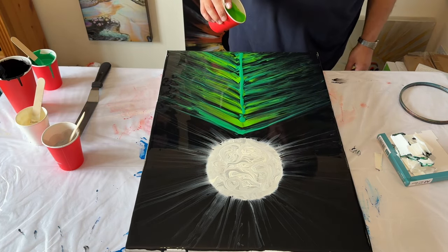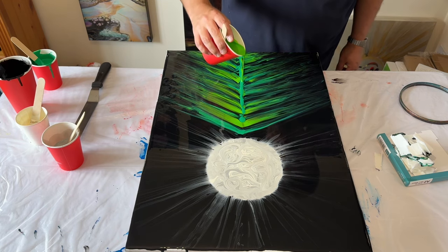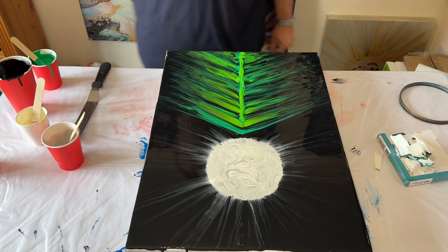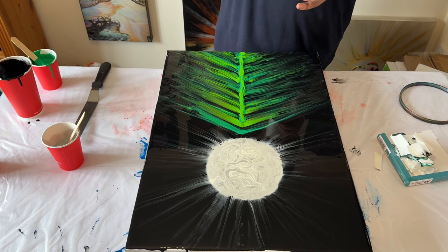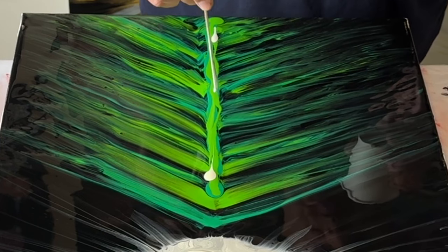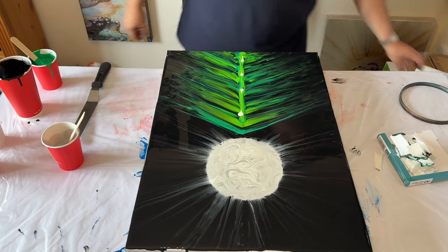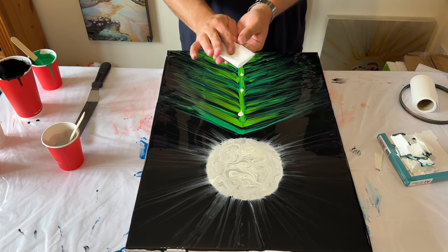I really want some more depth to the green, so I'm literally going to take each colour and add a solid line now down the middle, and then I'm going to take my paper and swipe out. But before I do that, I'm just going to add in some more of that Naples yellow down the middle in various areas, and that's really going to represent the reflection across the trees or the tree that you will get from the moon as that shines through.